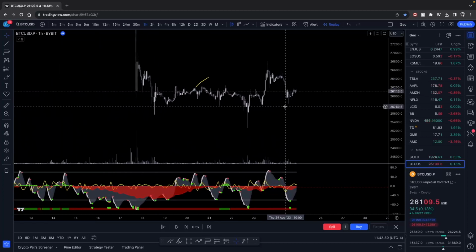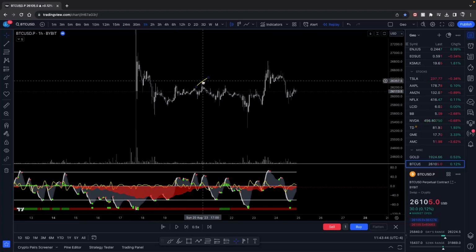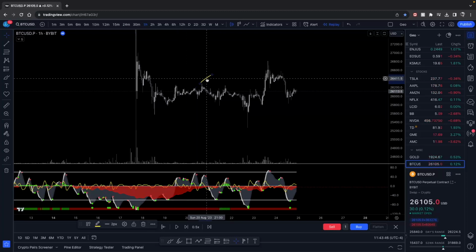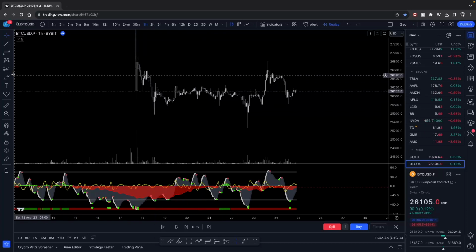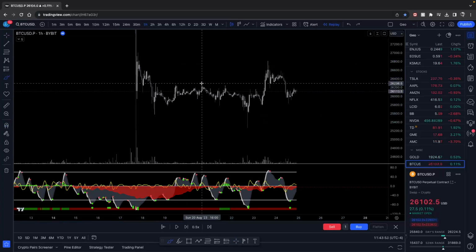relative to its previous point in time, relative to the last time money flow was as thick as it was. Remember, focus on the money flow. It's not just about your waves. Money flow is the filter to whether or not you should enter. So focus on the money flow, and then focus on it relative to its previous point, and focus on what happens in price at its previous point in time, because market psychology does not change.